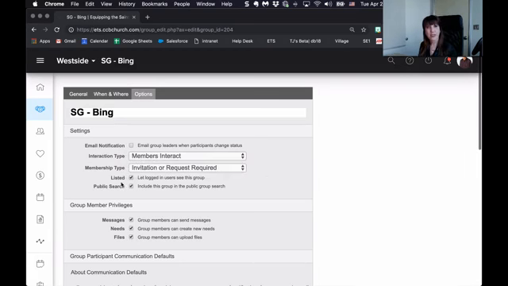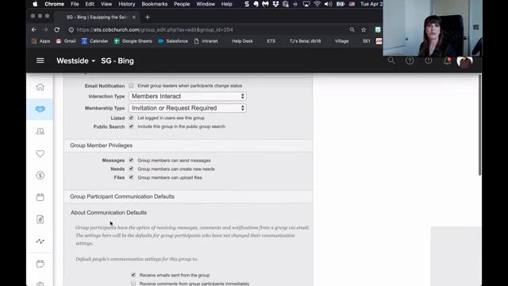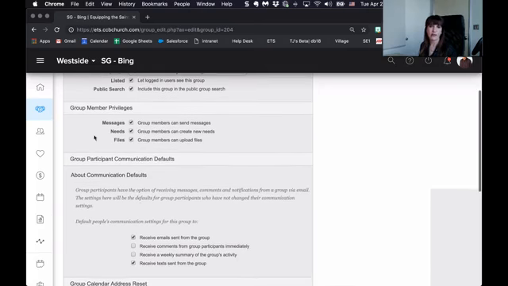Now, another aspect to that is if you make a group open to all, your group messages are visible to anyone who can access the group. Now, who can access the group? If the group is listed, anybody who logs in can see the group. If it's open to all, they can see anything going on in the group. If it's invitation request required, they have limited access to see information in the group. Public search makes it visible outside your software. So for your find a group area of your login page, it'll make this group visible on that page.